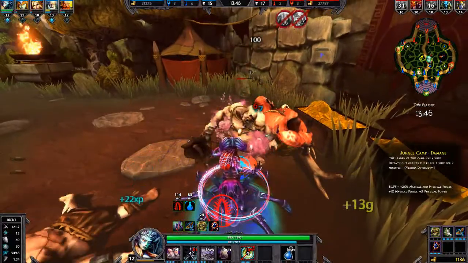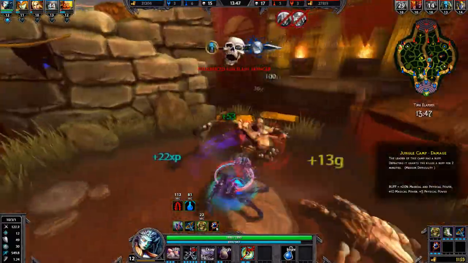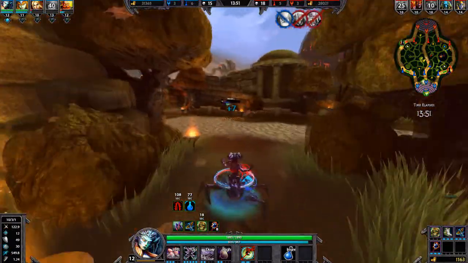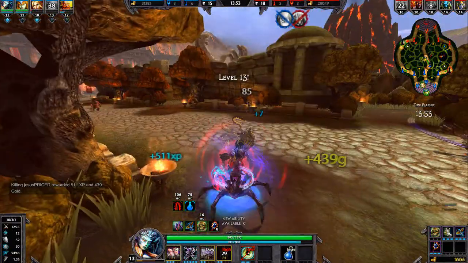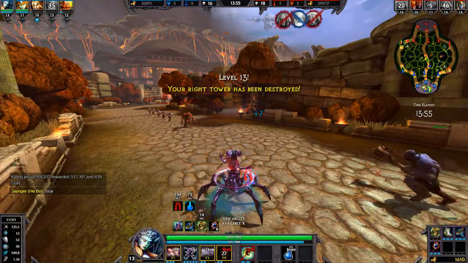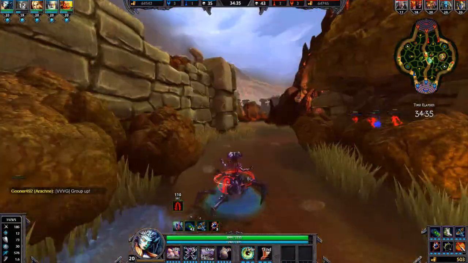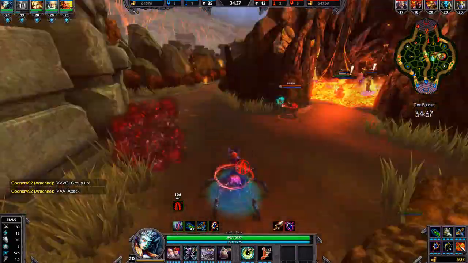So anyway, an important thing about jungling is the buffs, right? You never do anything without your buffs. Even if you have to let somebody die, alright, it's worth it because you got your buffs and you pick up a kill. Plain and simple. There's no two ways about it.